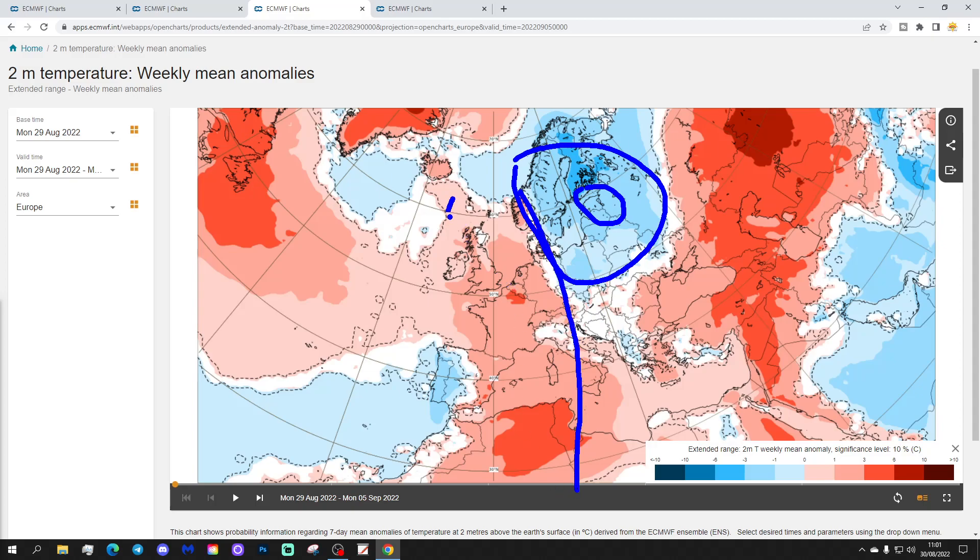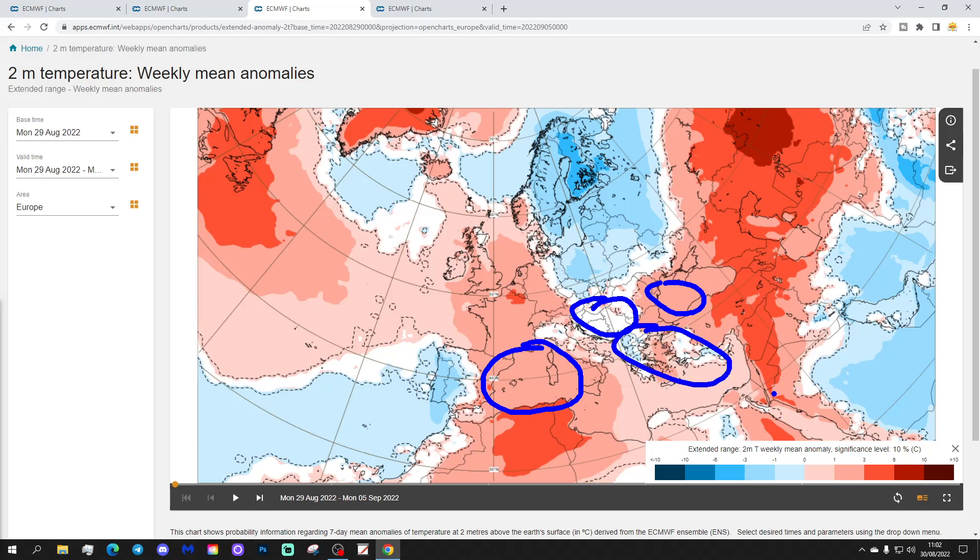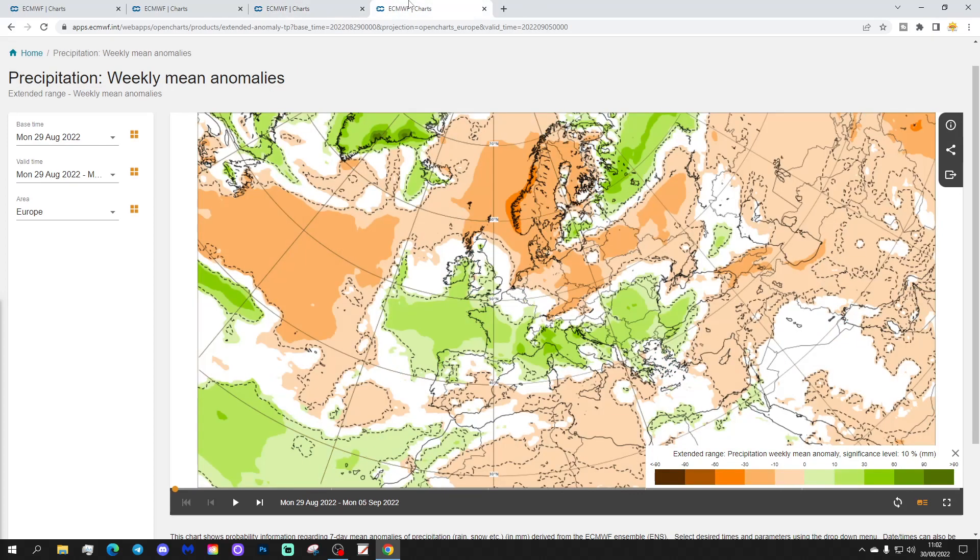Meanwhile the west remains warmer than average, as it has been for so many weeks now. Ireland, UK, France, the Low Countries — Belgium, Netherlands, Germany — all looking warmer than average. Eastern parts of Spain warmer than average, although western Spain and Portugal looking a little cooler than average. Down into the Mediterranean, most of it is actually looking warm — warmer than average temperatures from eastern Spain to Italy, close to average around the Balkans, getting warmer again over towards the Black Sea and into the eastern Mediterranean, generally quite warm around many of those Greek islands this week.